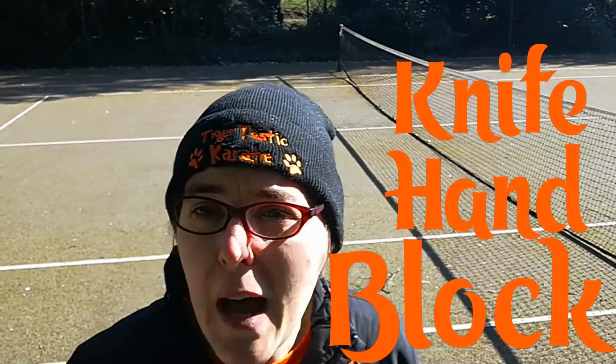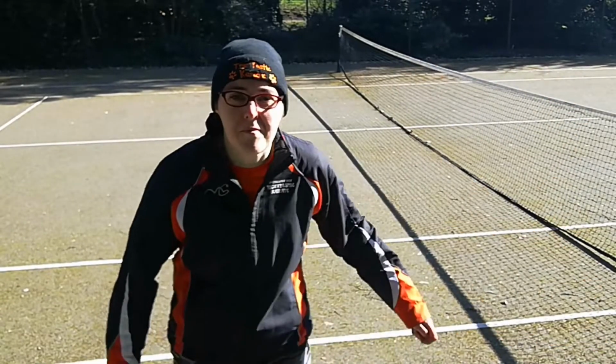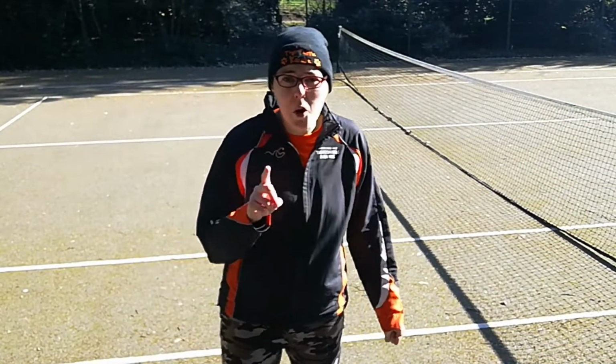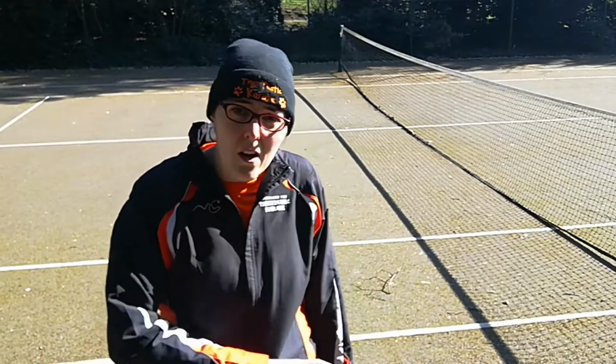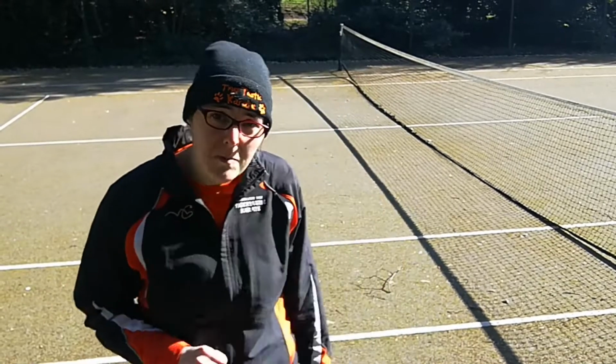We're now going to move on to, again, we've got 2 blocks left. We've got knife hand block next. So this is a lot more tricky, this one, I have to say. This is when you are an orange belt going for orange black stripe. And of course, all these blocks, you have to do them also throughout your higher belts as well. But the colors that I'm saying today are the ones where you hit it first. So when you're an orange belt, you'll hit this one.